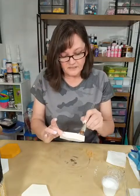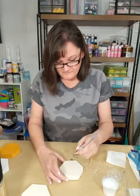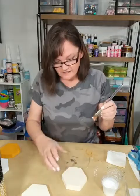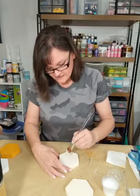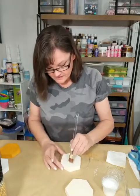It was hard to decide which design to use. I've got so many. I was like, well, I'll do two light ones and two darker colored ones, and we'll just leave it at that.